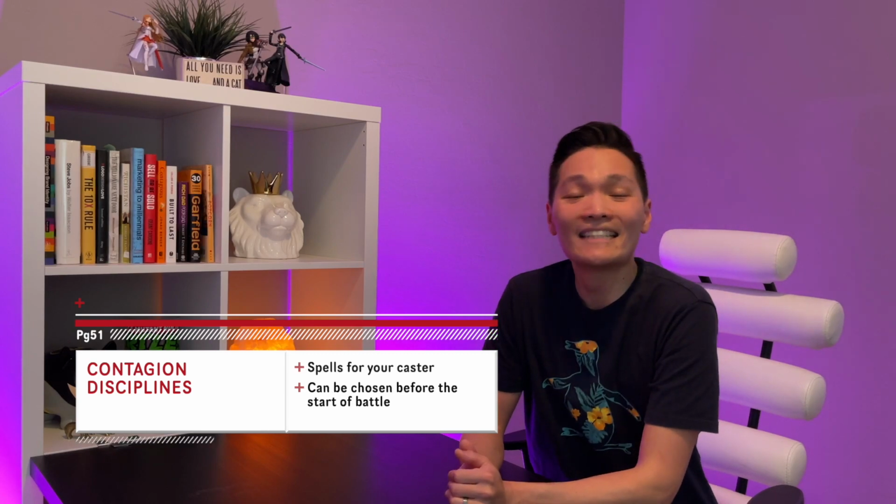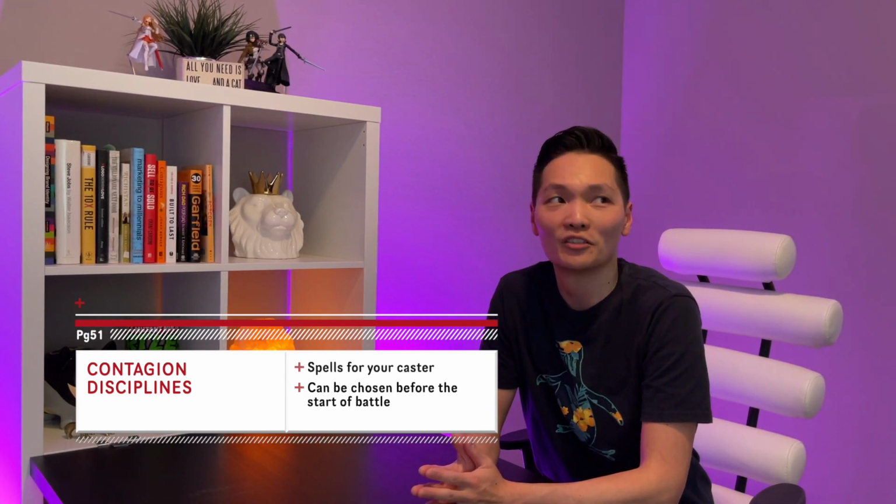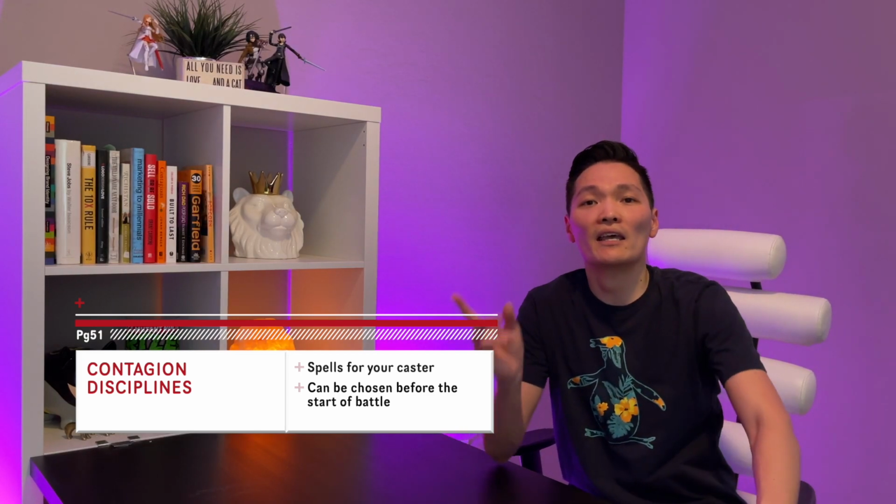Alright, moving on to Contagion disciplines for your casters. Spells, aka spells. Miasma Pestilence and either Plague Wind or Curse of the Leper are my go-tos, and I put those on my Malignant Plaguecaster usually. It's a really easy decision on the latter two, meaning if you're going up against a horde, take Plague Wind. But if there's more MSU or if you're fighting a more elite army, you'll want to take Curse of the Leper.